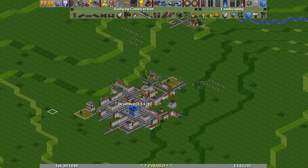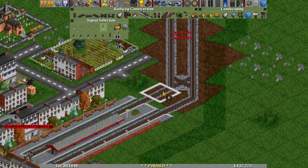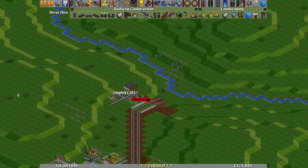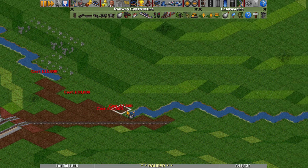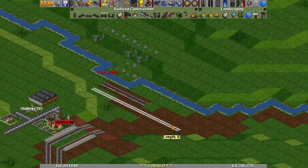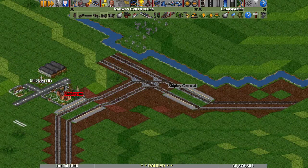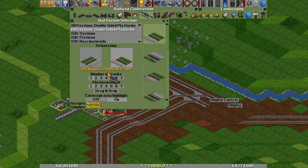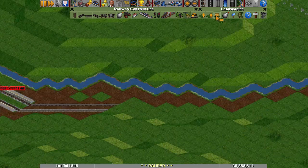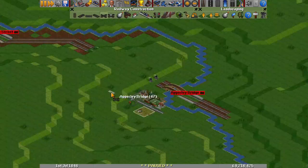And now we have the Leeds and Bradford Railway opening between Leeds Wellington Street and Bradford Forster Square. Fairly indirect route, but it was the only one at the time, so it still made plenty of money. Like I said, because you can't really do triangular stations in OpenTTD, you have to use two stations, Shipley and Shipley Bridge, and the bridge one will be owned by a different company.